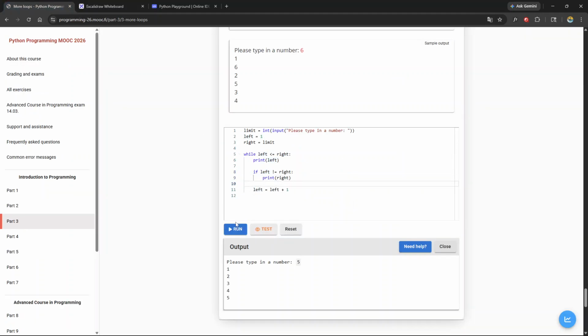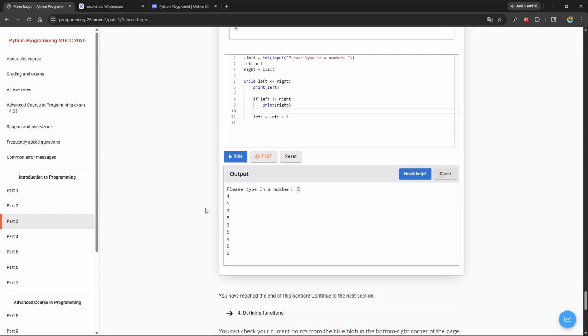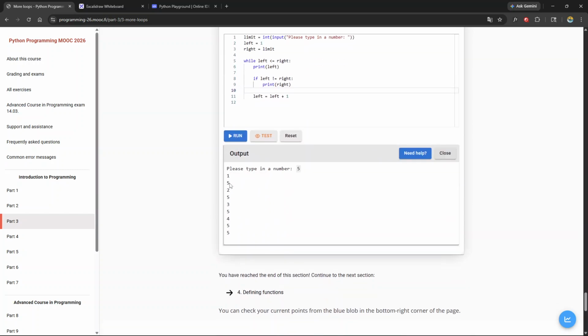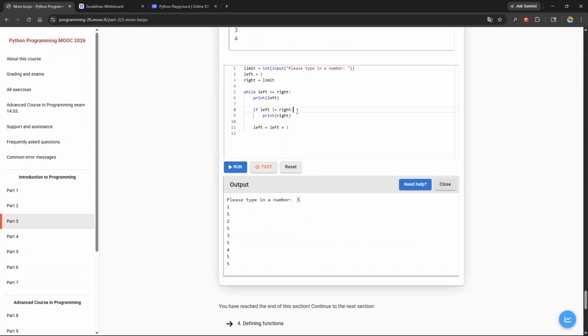I'm going to run a space here and then run this again. As you can see here, we're getting 1, we're getting 5. We're getting 2, we're getting 5. We're going to fix this where it keeps duplicating 5: 1, 5, 5, 5. And as you can probably tell already, why does it keep printing 5? Because we're not decrementing our right-hand tracker by 1.